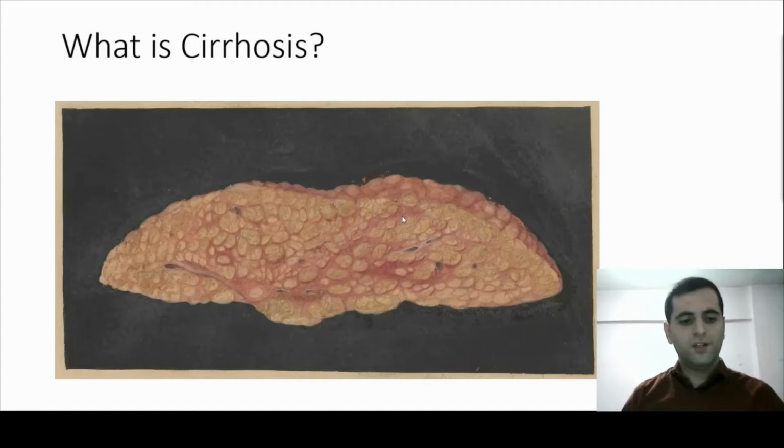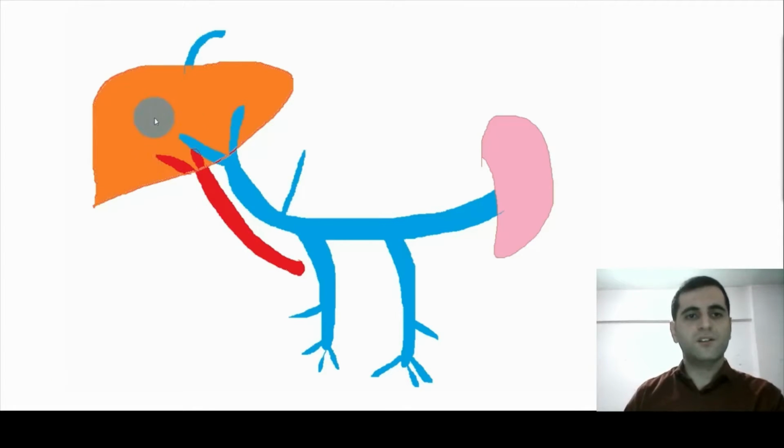Before I continue the lecture, I would like to talk about the anatomy. Let's assume that this is liver and this is spleen. This is portal vein. As you know, the portal vein is composed of three main veins: splenic vein, which takes the blood from the spleen, and superior and inferior mesenteric veins, which take the blood from the small and large intestines. So when the blood comes from intestines, they first drain into the superior and inferior mesenteric veins, then to the portal vein, and then to the liver.